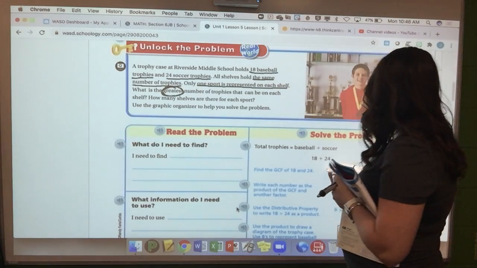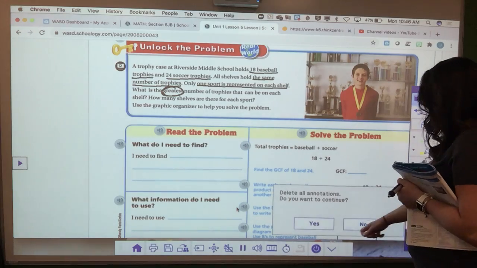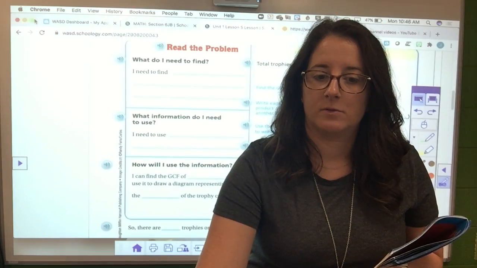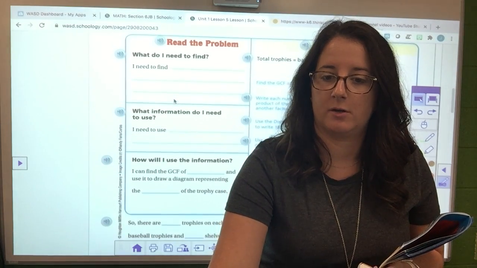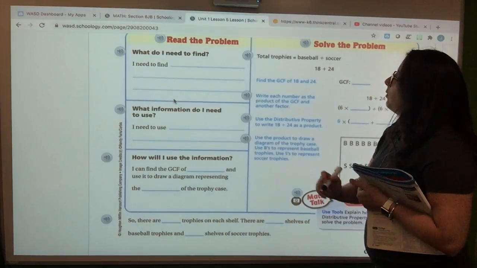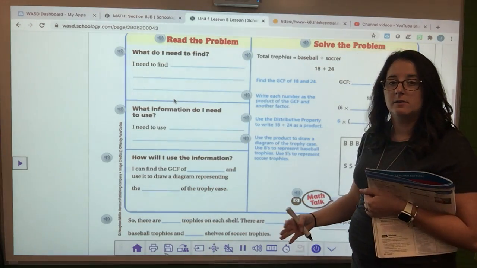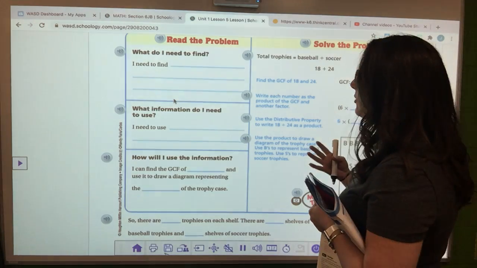And now we're going to check out our graphic organizer. Clear that off and scroll down. So you should be able to see what I have up here on the board. It's the same as your book. So we're going to fill this in, and I would like you to please make sure you're filling it in with me because you can look back at this for examples for later when you're doing work on your own.